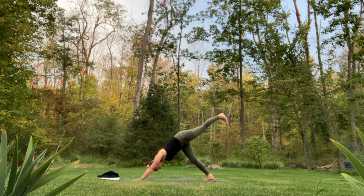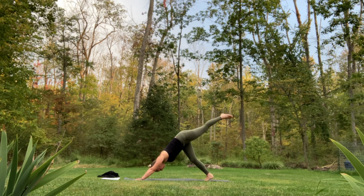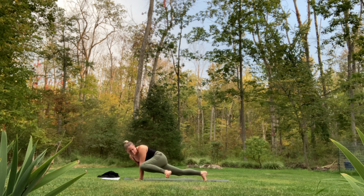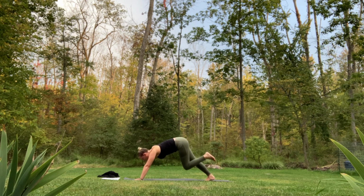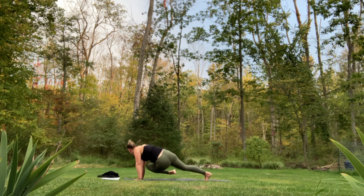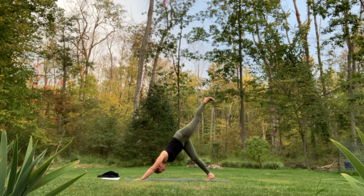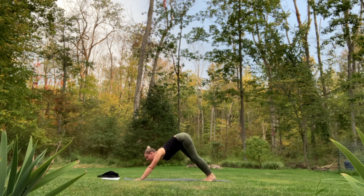Inhale, left leg lifts, and exhale, round through the spine, knee to nose. Inhale, leg lifts. Exhale, left knee outside left elbow. Inhale to lift. And exhale, left knee to right elbow, crossing over the body. Inhale, leg lifts back up, and exhale, back to your downward facing dog.